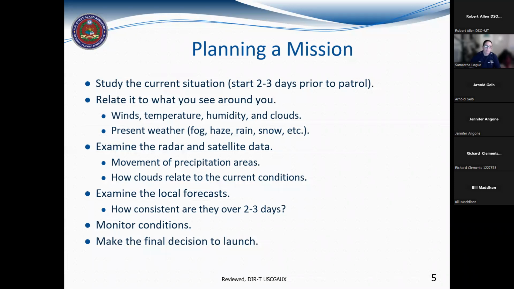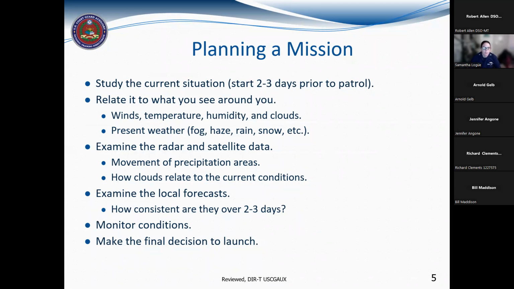Look at your satellite data and radar. There's a phone app that I use, Radar US Plus, and it was a $1.99 subscription when I bought it 13 years ago, but it's updated with every single iPhone upgrade. That's what I personally use. I like it quite a bit. So that's using your smartphone as a device to look at weather.